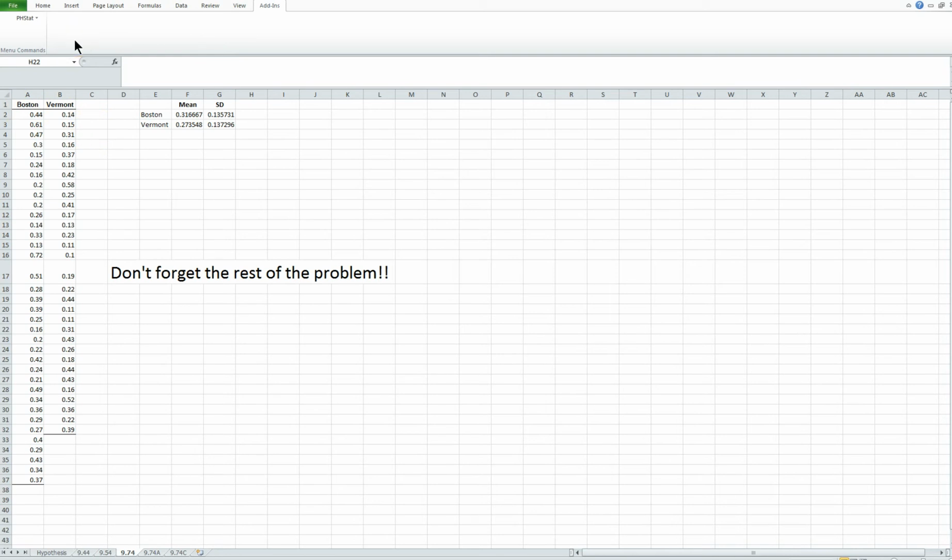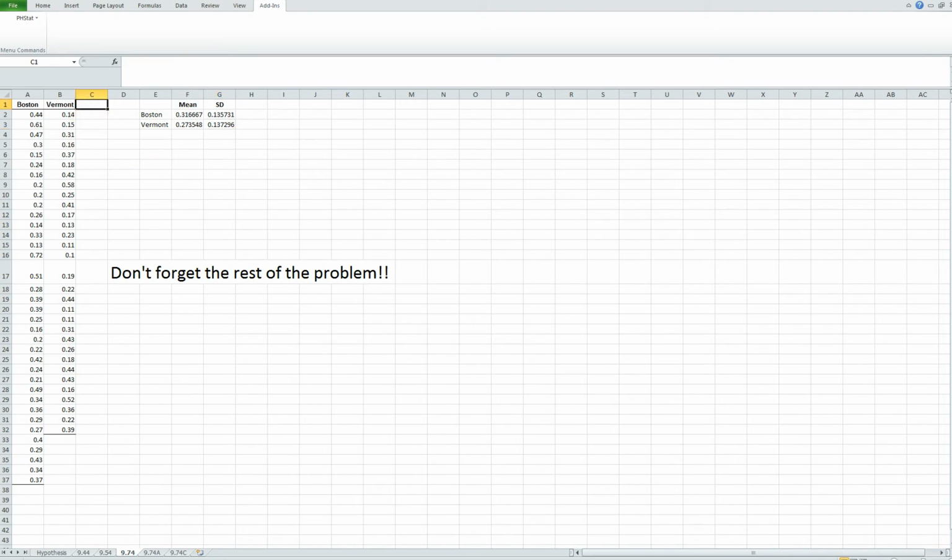So one thing you need to know for this problem is that the mean and standard deviation are going to be needed, because we're going to be doing a t-test again. However, you can go ahead and calculate those if you want, simply using syntax for the average and standard deviation, or you can use the Data Analysis ToolPak, or what's even nicer, you don't even need to do anything. We're going to let PHStat do it all in one shot.